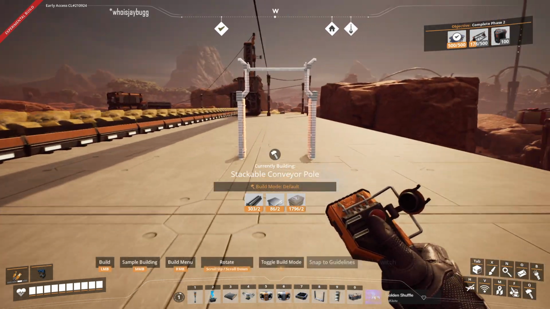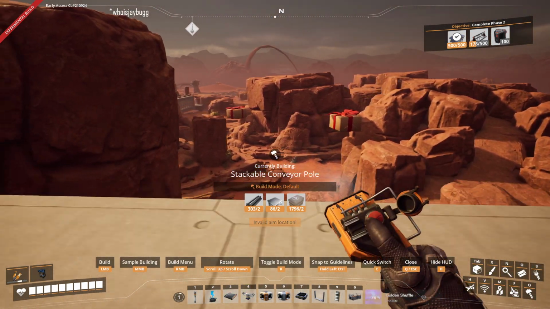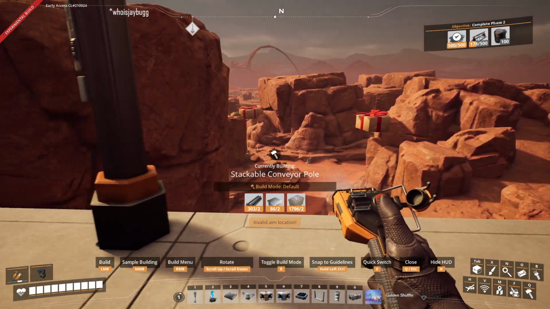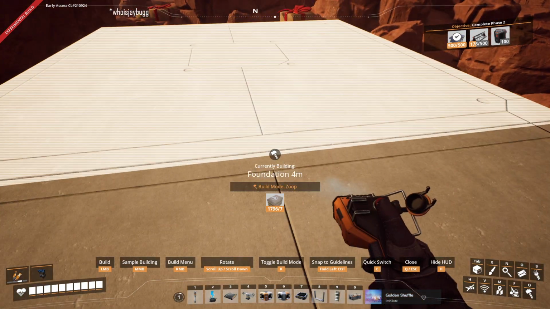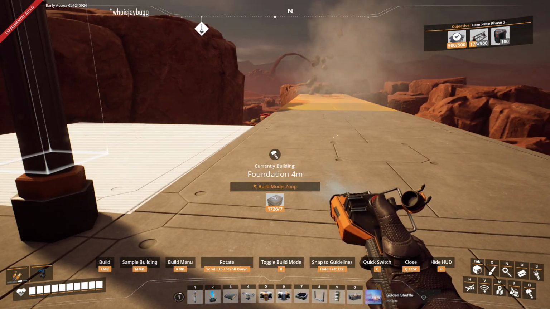Alright, and then compacted coal comes to the right. I don't know. Where should we make this? I won't make you suffer through the full building of this bridge.